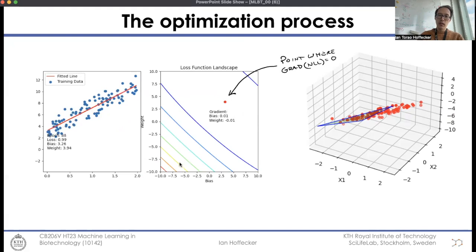The computer is looking locally at how the loss function is changing and trying to take steps that maximize the rate of that change until it's changing no longer. And that corresponds to the optimal point. And that optimal point then is going to give us the final fitted line here. And here is just a visualization for the 2D case, x1, x2. Here we've got a scatter throughout that space, and we've fitted a plane to it, which we've just drawn with this triangle here, but you can imagine this plane is extending in all directions past the boundaries of the triangle.